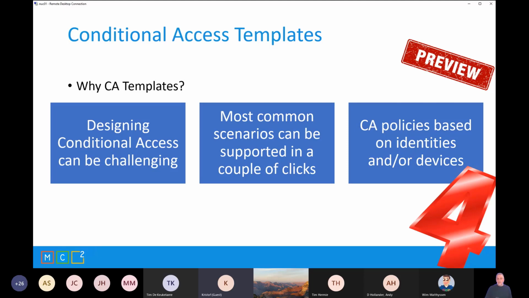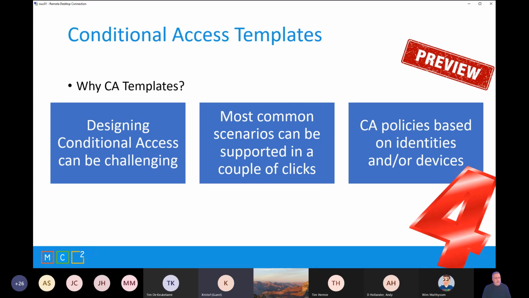And this certain group of users are allowed to do this. And based on this persona, 3 or 4 conditional access rules will be created, and another persona has 3 or 4 other conditional access rules. But for a lot of companies, it's really hard.